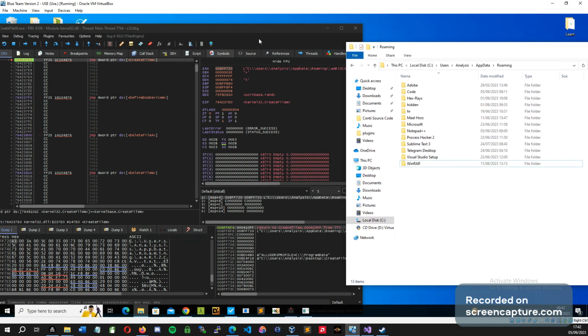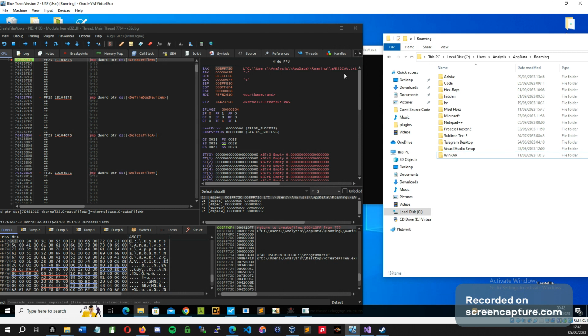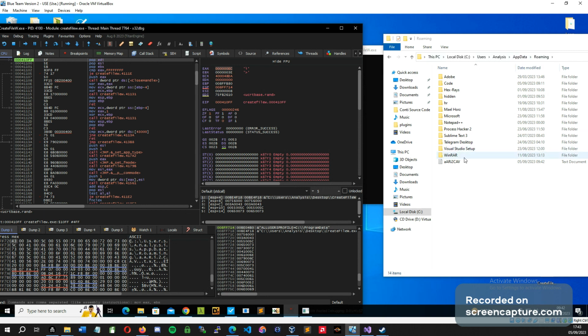To see this work in real time, we can execute till user code using this button up here. By looking at it, we know that this file is going to be pushed into CreateFileW, and this is the random 8 character file that's going to be created. So if we execute to user code, we can see that this file was created. We still have the hex view output, so we can see that this is exactly the same file.